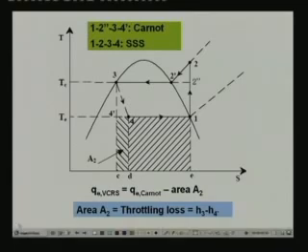Now if you look at the Carnot cycle 1, 2 double dash, 3, 4 dash, the refrigeration effect is nothing but the area under the curve 4 dash to 1, that means this entire area, okay, right. Whereas the refrigeration effect of the standard cycle is nothing but area under process 4 to 1, that means this area, okay. So you find that the difference between the refrigeration effect of the Carnot cycle and vapor compression refrigeration cycle is nothing but this area 4 dash C D4, that is area A2, and this area A2 is because of the throttling, and this area A2 is also known as throttling loss.